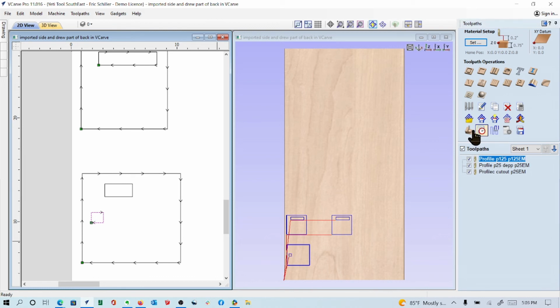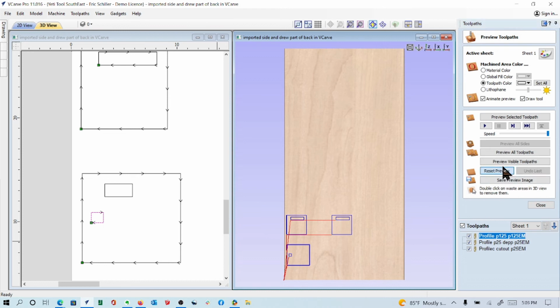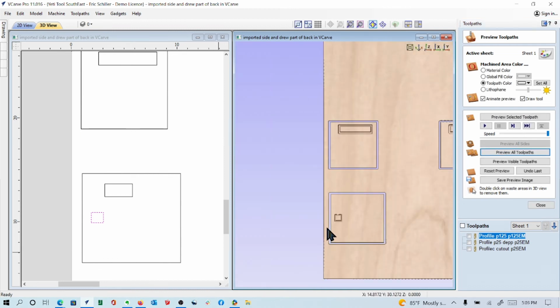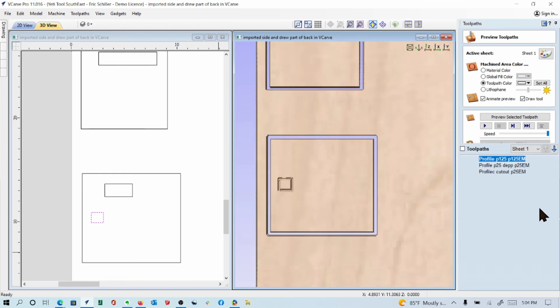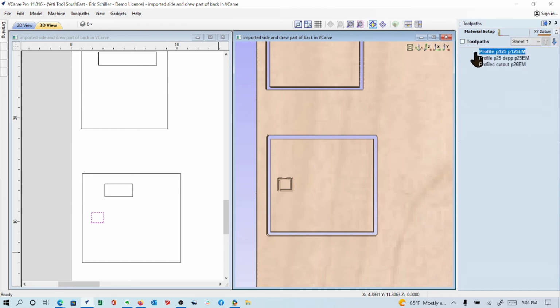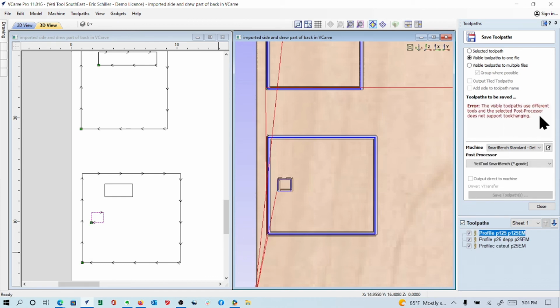Turn all those on. You can preview it. And it could be a combination of different tooling procedures. These are all border cuts, but it could be a pocket as well. So there we have it. Now when I send them out to the machine, I'm going to select what goes out first, and I just leave it set up and saved this way. Visible tools to one toolpath. And if I select everything, it tells me that it can't do it. The visible toolpaths use different tools.